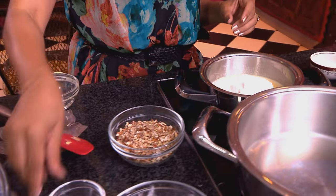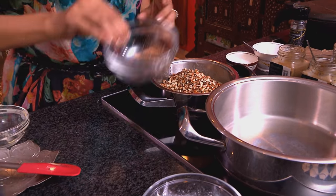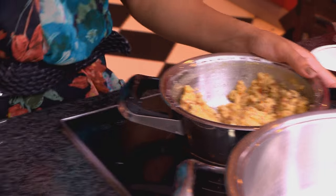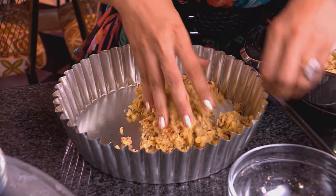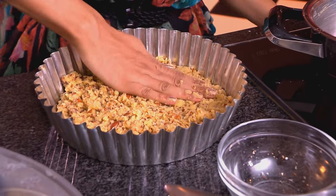For the pecan chocolate slice, I'm starting out with the base. I've got some melted butter here — in goes some flour, some sugar, and pecan nuts, about 200 grams. Work those ingredients together; it's a lot like making a choux pastry. I've got a greased pie dish with a loose bottom, about 25 centimetres. It's always advisable to work with this mixture while it's still warm — just crumble the mixture into the base, try to even it out, and gently press down. Bake at 170 degrees Celsius for about 20 minutes until golden brown and slightly crisp.